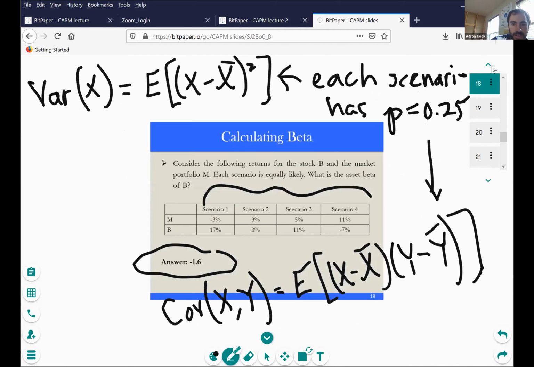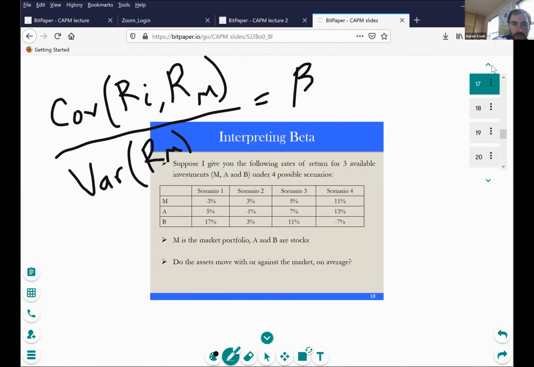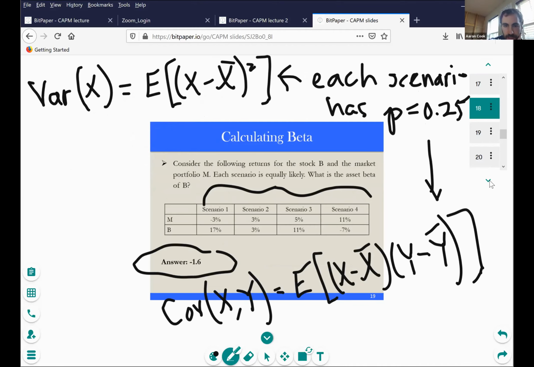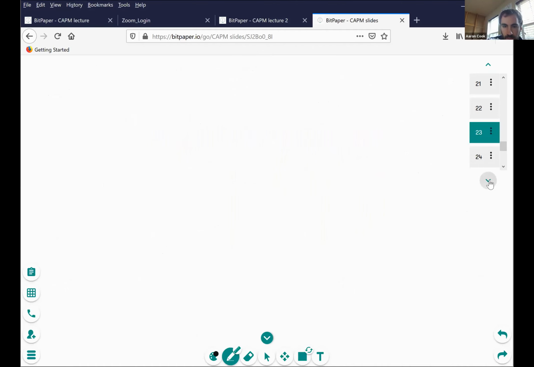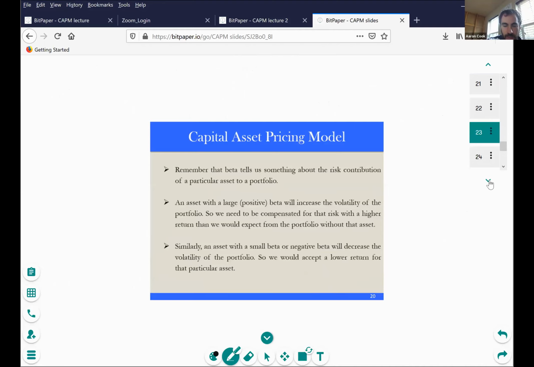quotient of that. You take the covariance and you divide it by the variance. That's how you would compute that based on that scenario. Does that help? Does that make sense? So that's where this negative 1.6 comes from. You can verify. I didn't work it all the way out with the variance, but you can verify that for yourself. So yeah, we're about out of time.